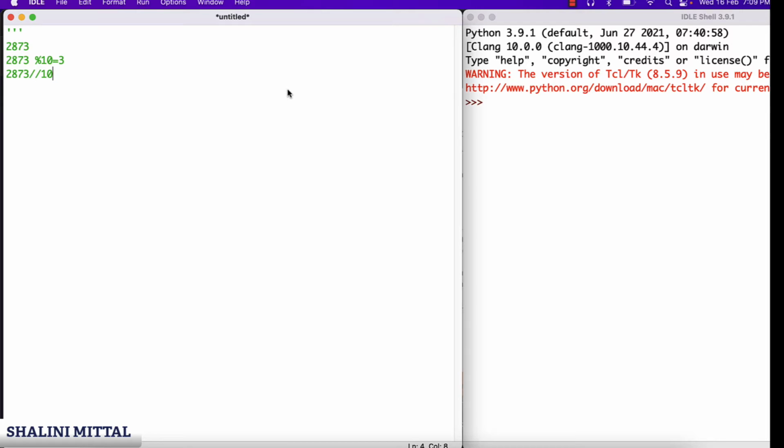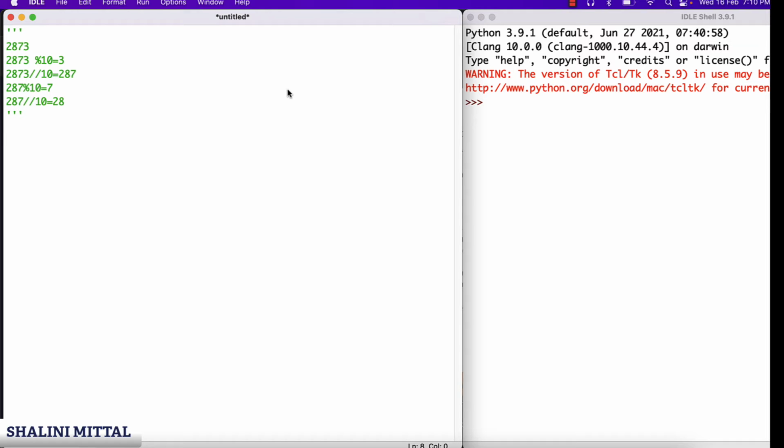And then when we say divide by 10, it gives me the quotient, that is 287. Then with this 287, we again say mod 10. So we get the next digit, that is 7. Again we say 287 divided by 10, which gives me 28, and so on until my number becomes 0.